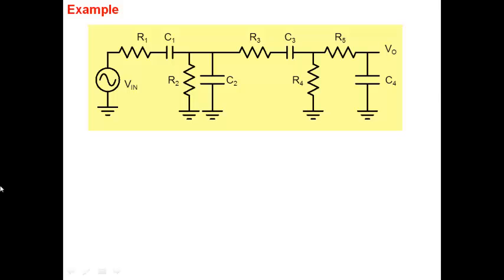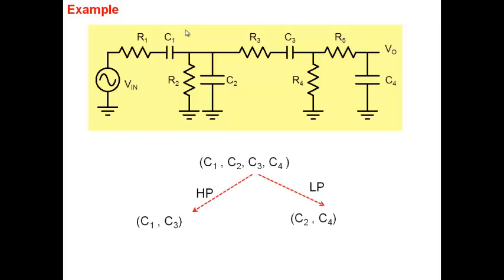Say I have a circuit like this. I have C1, C2, C3, C4, and a couple of resistors. The first thing, when you are given a circuit like this: which capacitor will affect your lower cutoff and which one will affect your upper cutoff? Lower cutoff means what? Remember the diagram: the frequency response starts from here, goes up and then goes constant. So which one will affect? C1, C3. Note the lower cutoff is like high pass characteristics, and the upper cutoff is like low pass filter characteristics.